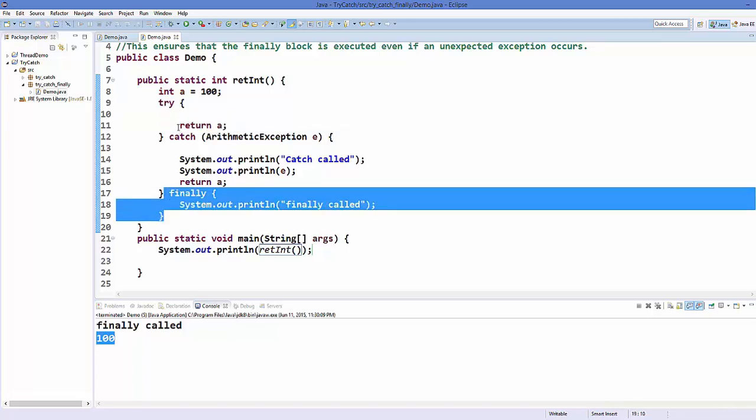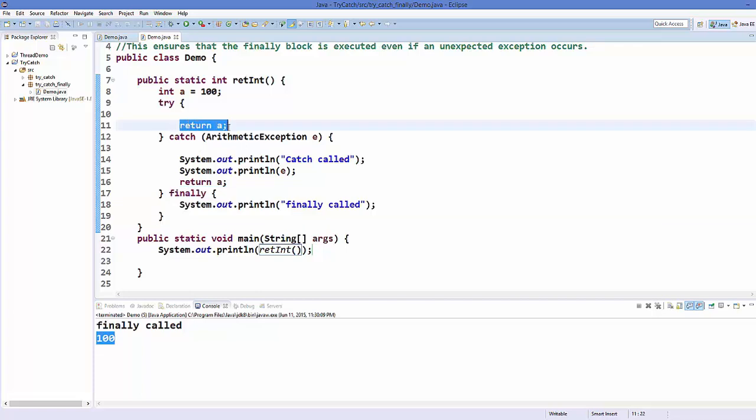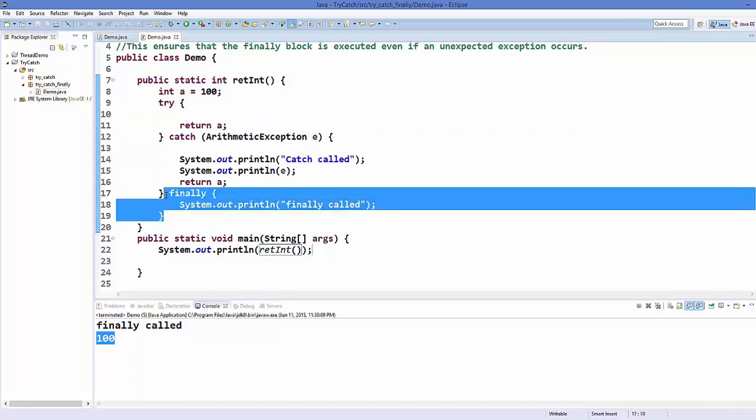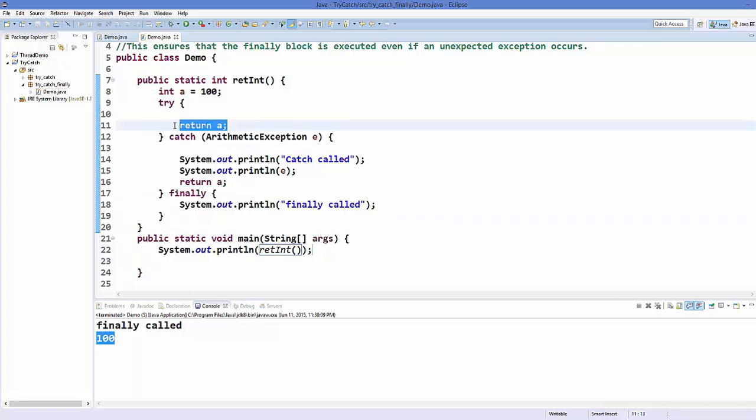It doesn't matter if you return from the try block. Generally you would think that after a return no code will be executed, but finally is an exception. Finally will be executed even if you are returning in the try block or in the catch block. So let's divide by 0, for example here: a is equal to a divided by 0.